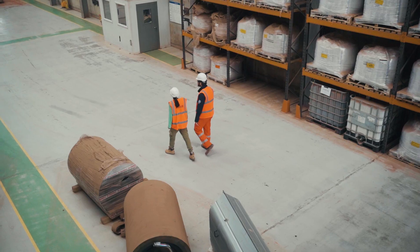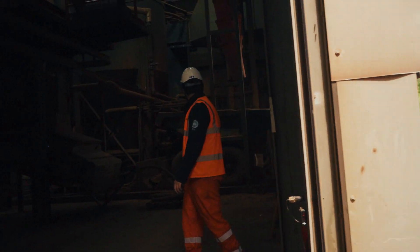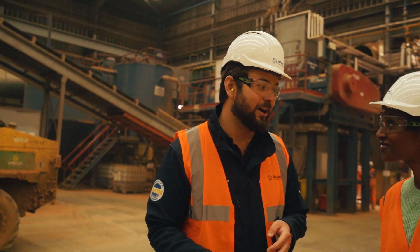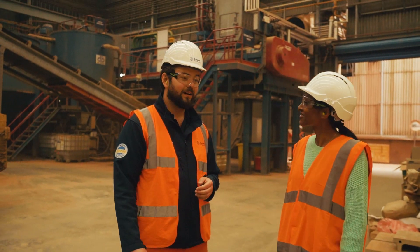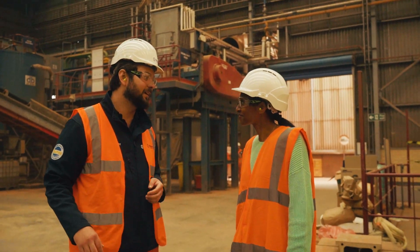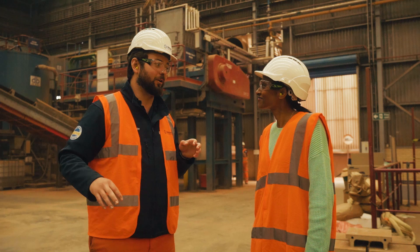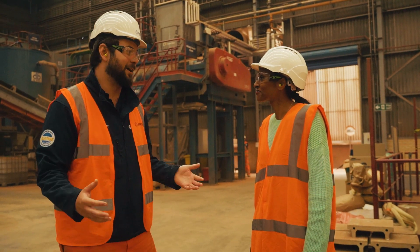How did you get to do a cool job like this? I finished school with my A-levels, decided I didn't really want to go to uni at the time, left and became an electrical engineering apprentice. Since then I've worked in a few different factories and eventually moved up to this one. I've moved into more controls and automation, so programming — and yeah, now I'm here.